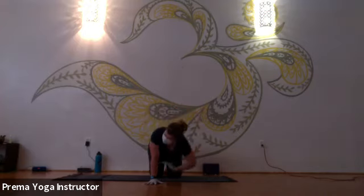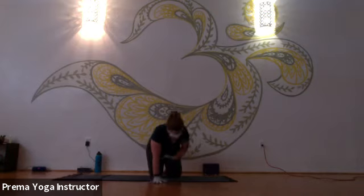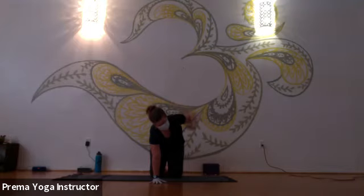Dive through, hover. Feel the space between the shoulder blades. And then come back. And press the bottom hand down, reach the top arm up. Get as wide across the arms as possible, across the chest. And bring the hand down.